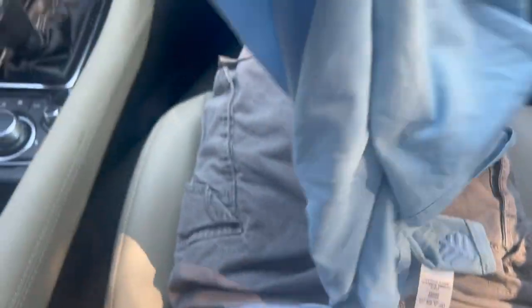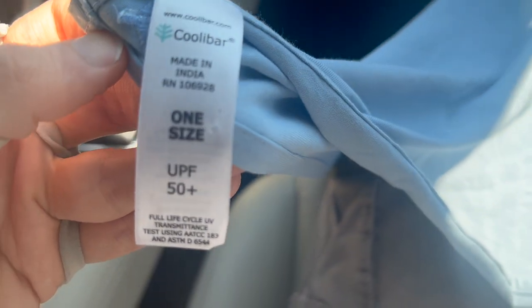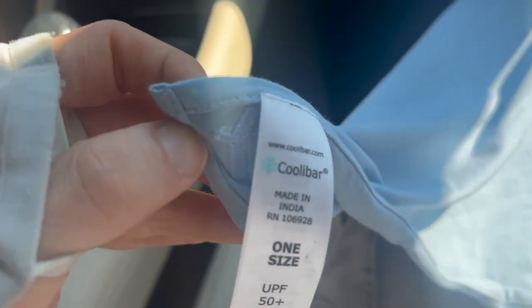I got this from Coolie Bar — it doubles as a blanket but it's actually a bandana to wear around your neck. I'm just going to cover up from the UVA. I don't think a lot of UV comes through the windshield though — I think they've made it so it blocks out most UV. I'm just not sure about the UVA. It's UPF 50. I'm also wearing my other Coolie Bar sleeves.